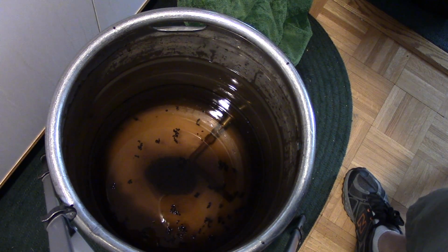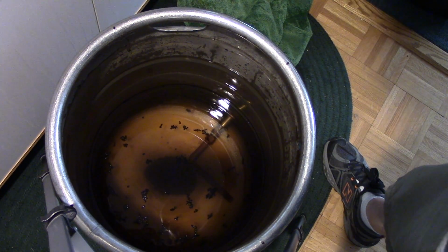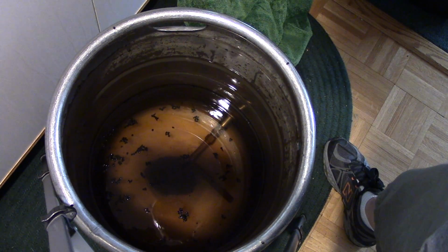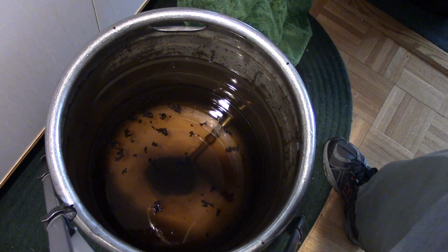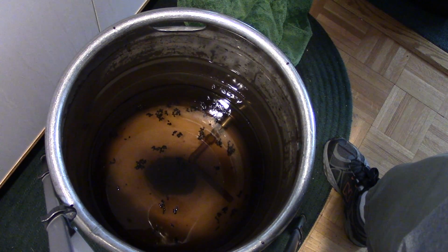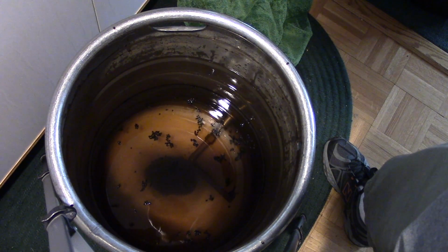Alright, it's only been a couple minutes. You can see the whirlpool is slowing down, but you can see in my tea-colored water from that black malt that most of that grain has settled to the center despite having a dip tube in there creating extra turbulence. So I'm really surprised by this. Alright, I'll reset up the camera and I'll give some final thoughts.